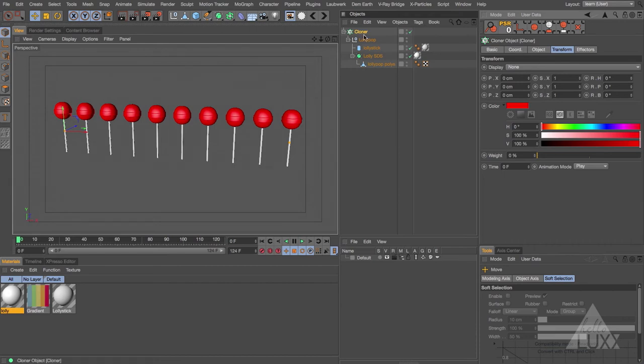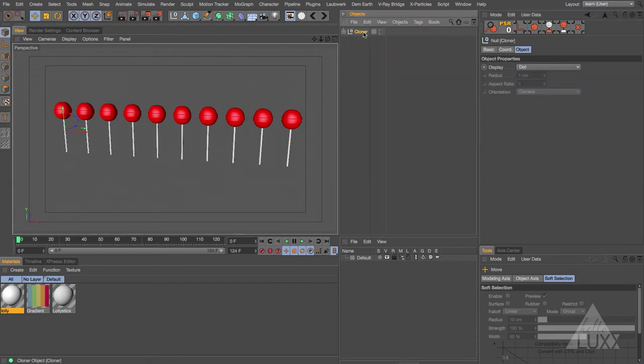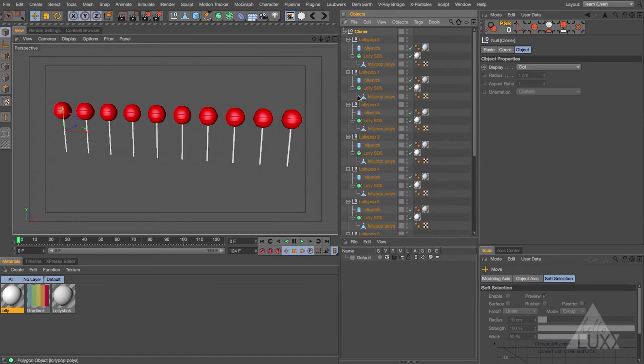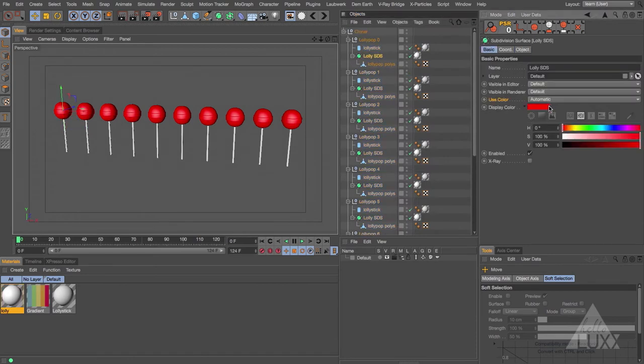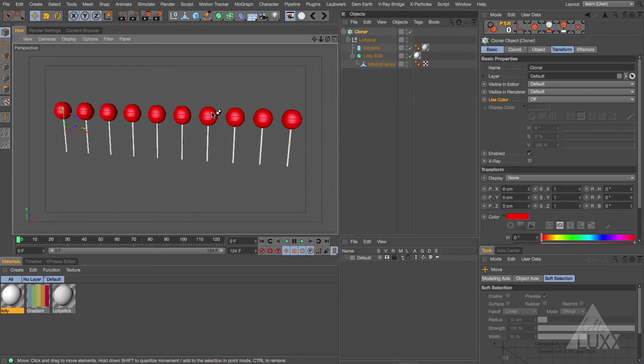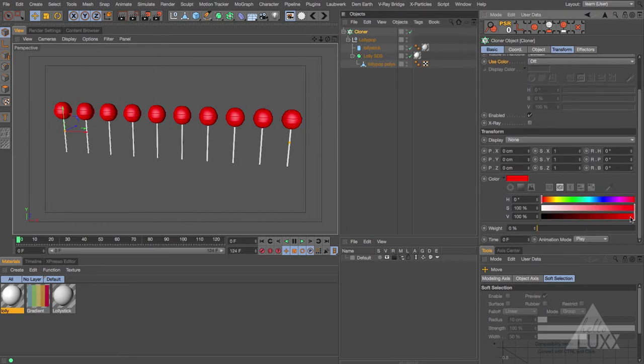So if we take our cloner and press C to make that editable and just fold this down, you can see that if I select these objects, you can see that the display color has been set to red. That's because the cloner was set to red and it's transforming the display color. That display color is then being read by the Mograph Color Shader. It's making that material red. So I'm just going to undo, so we're back to our cloner. And let's set this cloner under the Transform tab to be black.